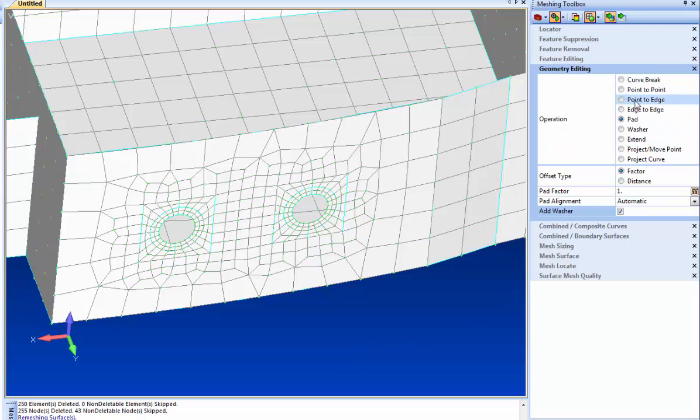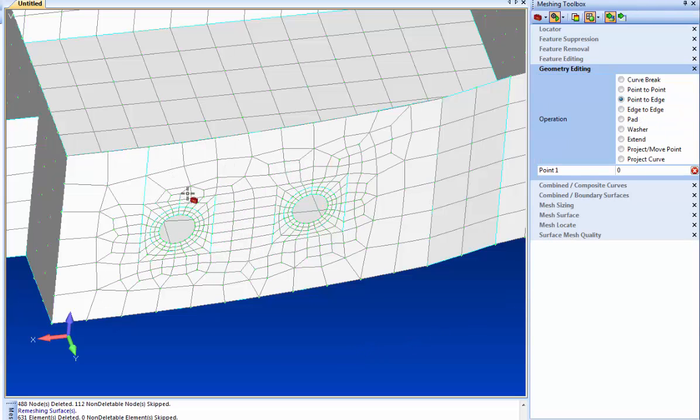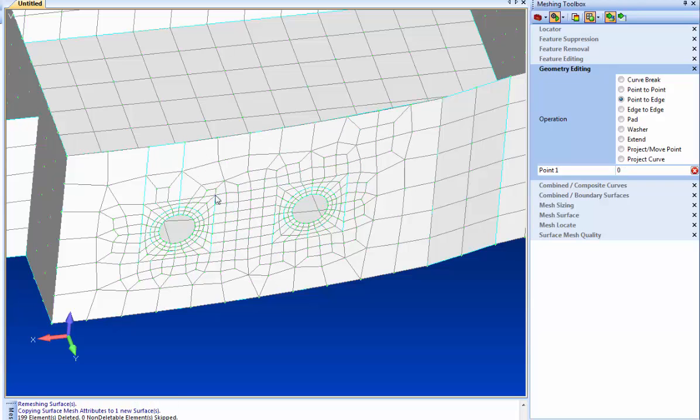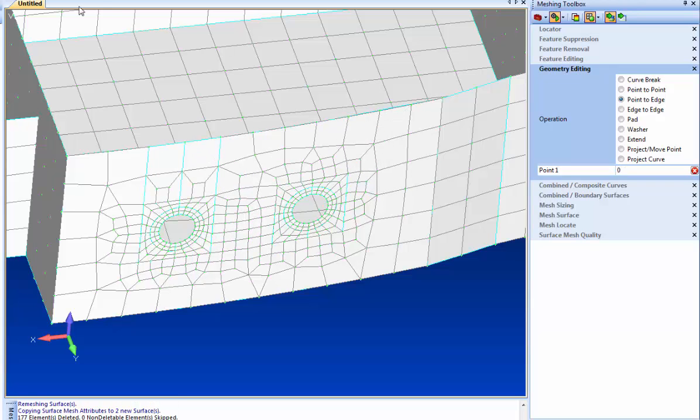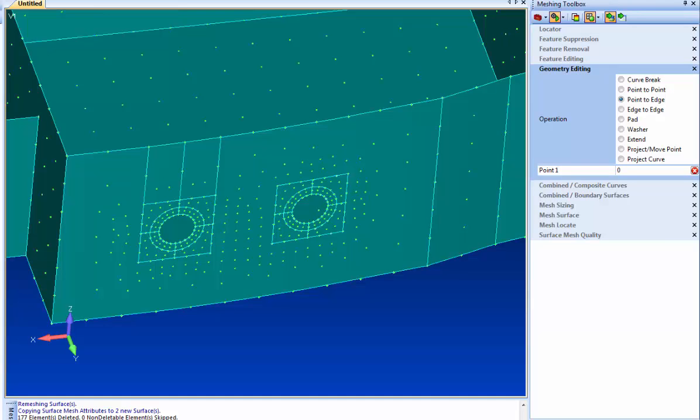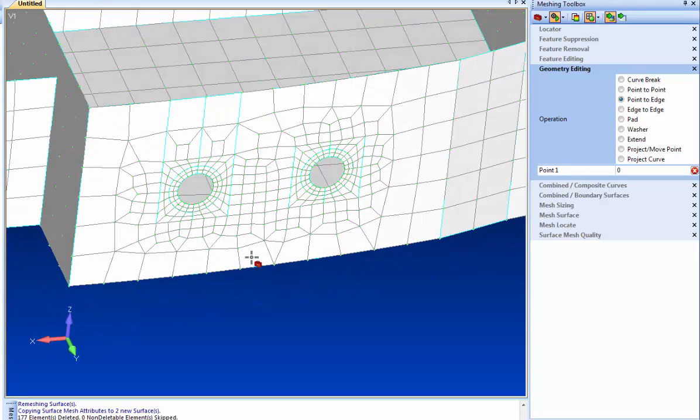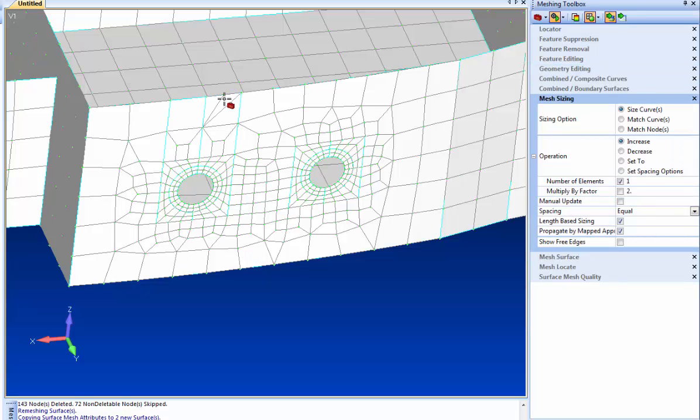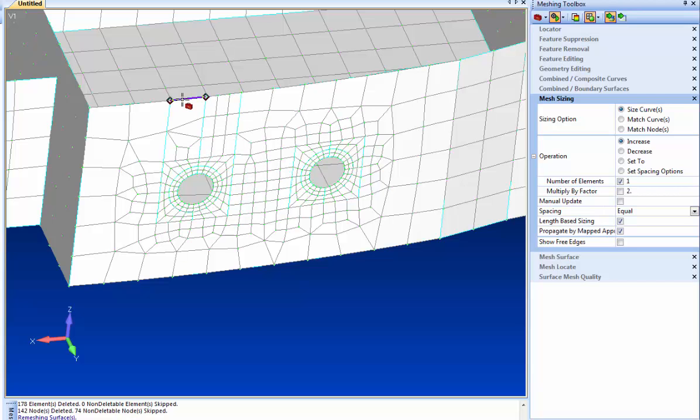And if you really wanted to make things absolutely perfect, you can actually kind of play games like this and burn in splits. And what I'm doing here, you can see, is basically burning in that split into the geometry. Turn the mesh back on. Oh, clicking the buttons too fast. And here again, you can actually play with mesh sizes if you really want to control things and get some mapped meshes going. So there's 3 elements down there, and now I've set up a mapped mesh. So you can really control the mesh right around here where you need it.